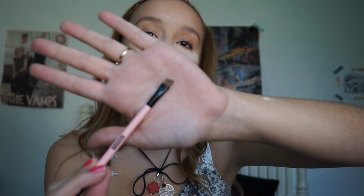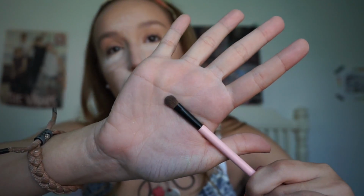But the thing I love the most about this palette is the brush. This brush is amazing. I use it for my brows all the time. It's just a basic angle brush. This is a small blending brush, and I love to use it on my crease when I'm going in with really dark colors. It looks great. It blends everything great. It packs on great. This double-ended brush is just the bomb.